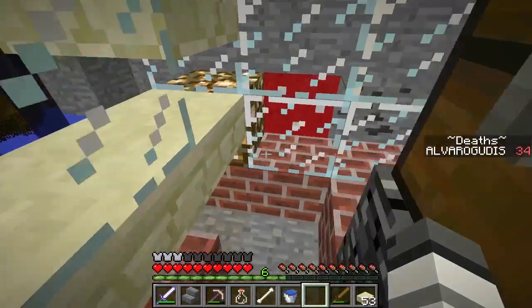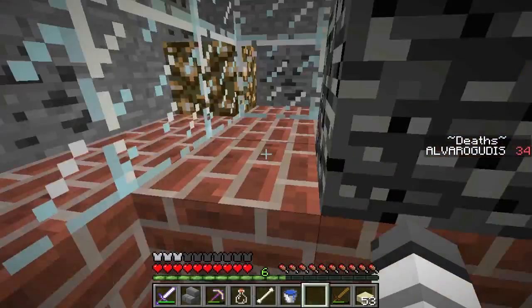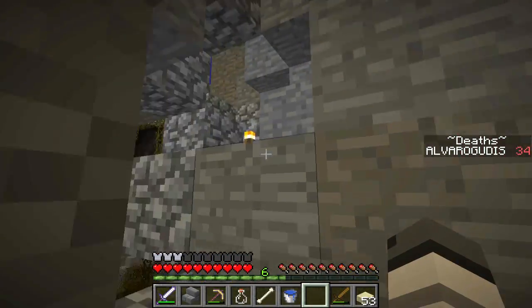Where's my bow? Oh, I lost the bow. That's really depressing. That's very depressing. But, for the most part, we're good. I don't like this place. Let's get out.